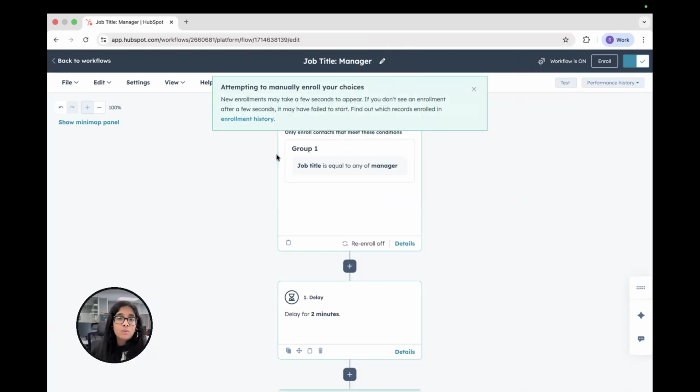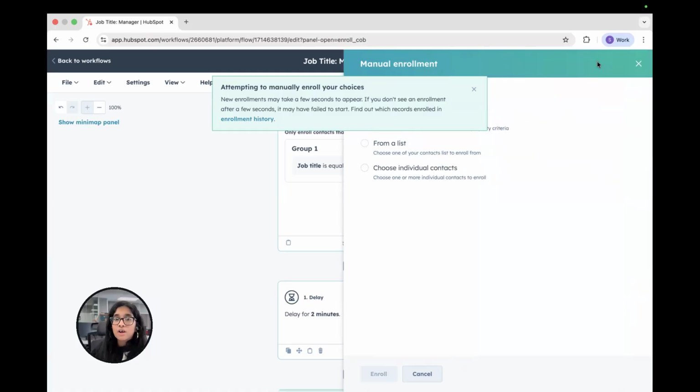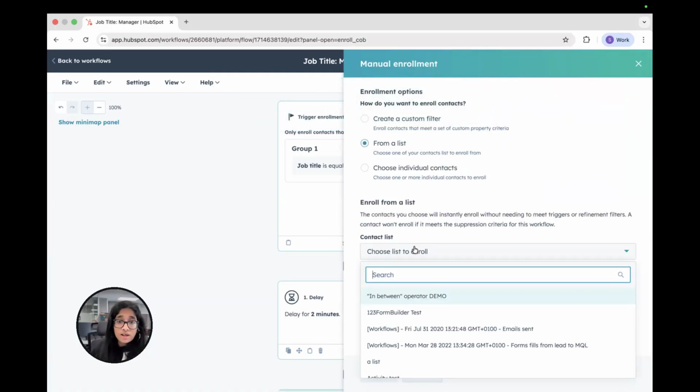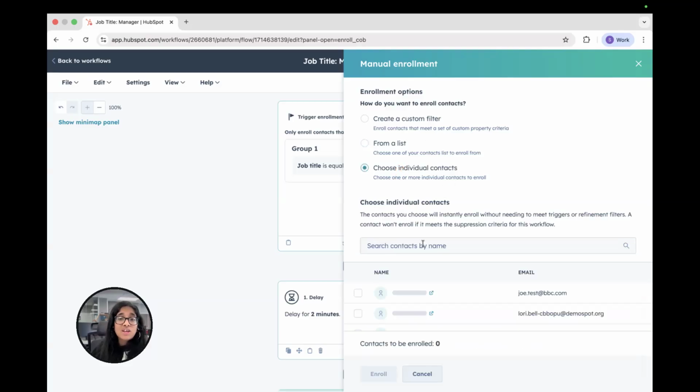Another thing that you can do while we wait for this is click on enroll and then from a list. So if you do have a list of people, you can select that, but you can also choose individual contacts as well. So if you know this person needs to get this nurture, you're in the middle of a sales conversation, and you would really like them to get this specific nurture.